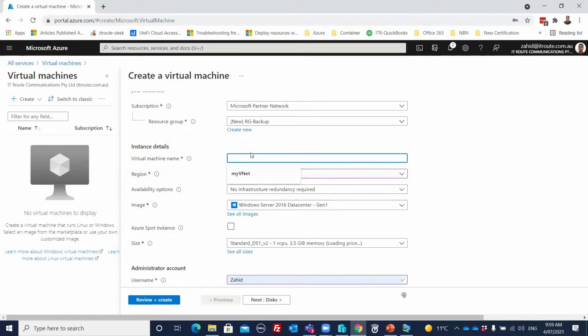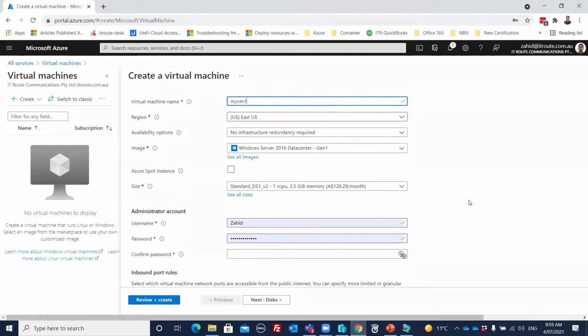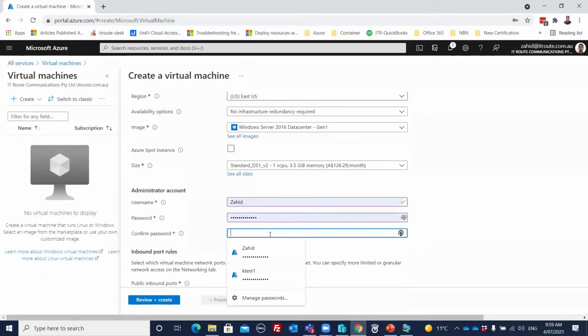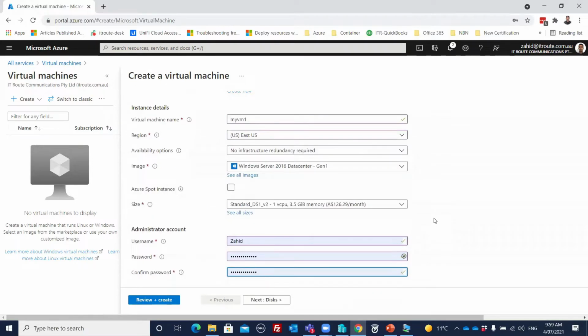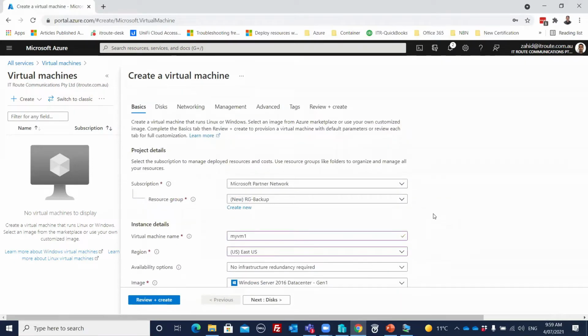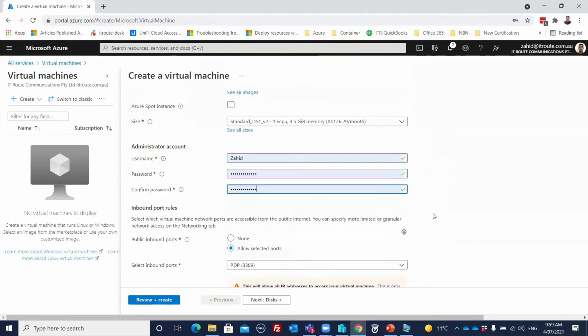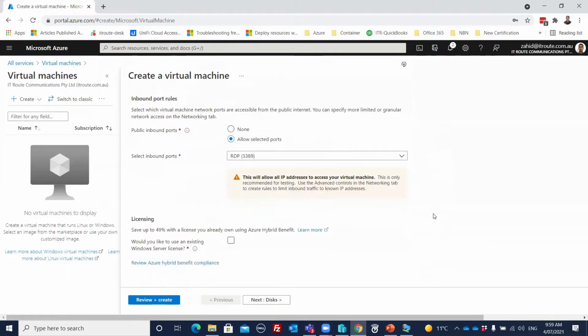Virtual machine name, my VM1, image, size, password. The rest of the values we keep the same.